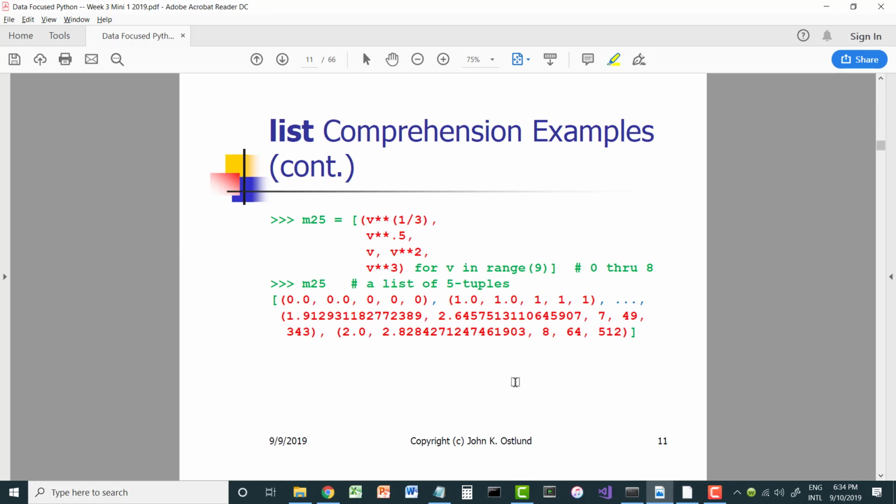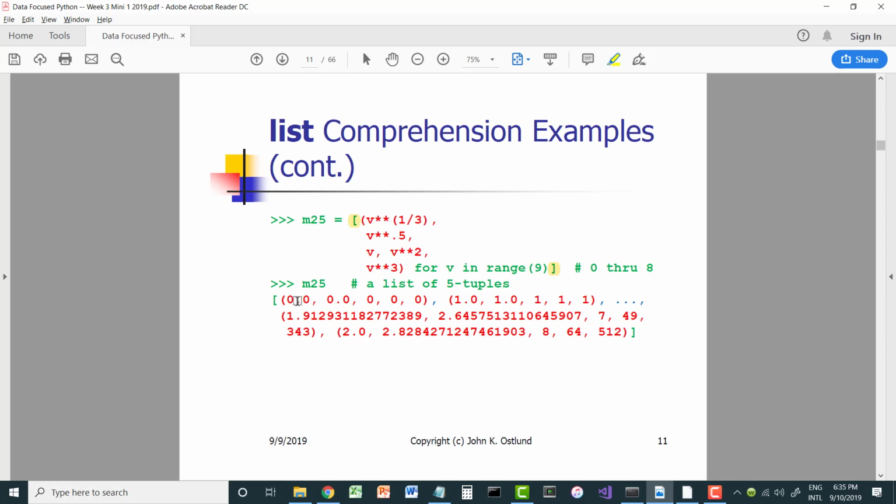Now, it's not necessary for the expression in the comprehension to only yield a single value. Here, I'm doing a list comprehension, but my expression is actually creating a tuple of 5 values. So for each value v going from 0 up to 8, I'm going to compute the cube root of that number, the square root of that number, the number squared, and that number cubed as a tuple of values.